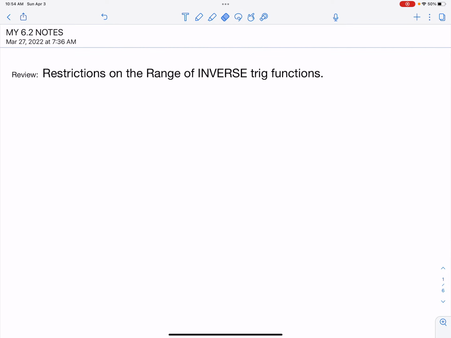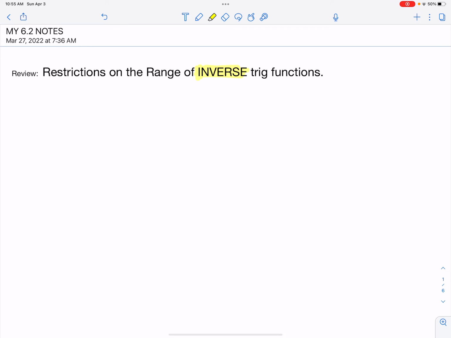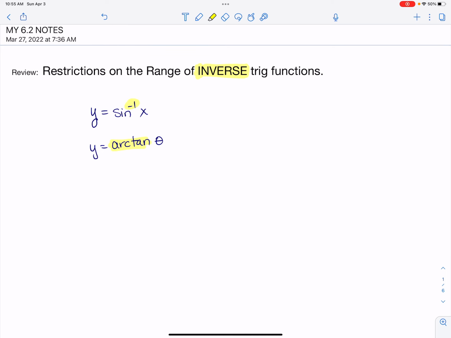But before we do that, I just need to clarify something and how this relates to 6.1. In 6.1, we looked at inverse trig functions. It's super important to remember the difference between what we did in 6.1 and 6.2. In 6.1, you looked at something that looked like this. Maybe it was an x, maybe it was a theta, or maybe they actually plugged in a value there and said solve for y. But notice you're given an equation that either has the inverse symbol or the arc symbol. Both of those are inverse functions. And we learned that inverse trig functions actually aren't functions unless you restrict where you're pulling the range from, right? These do not pass the vertical line test as is. So the entirety of 6.1 made you consider where you're allowed to look for these solutions.